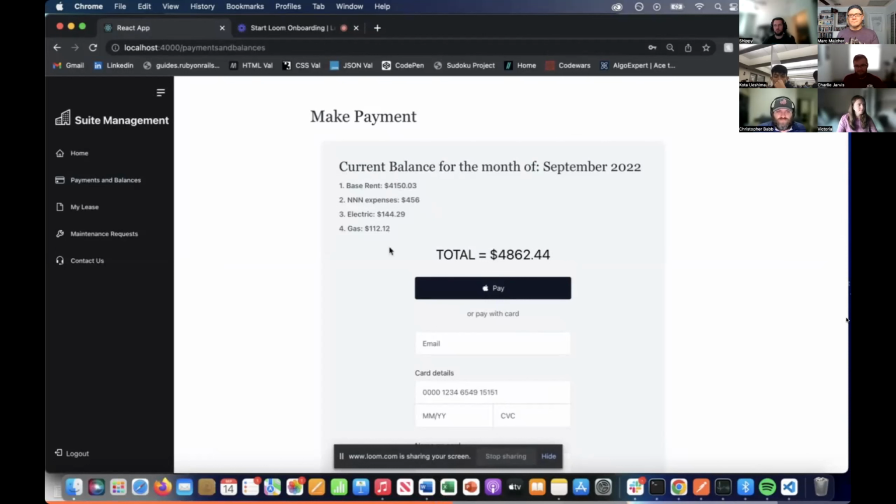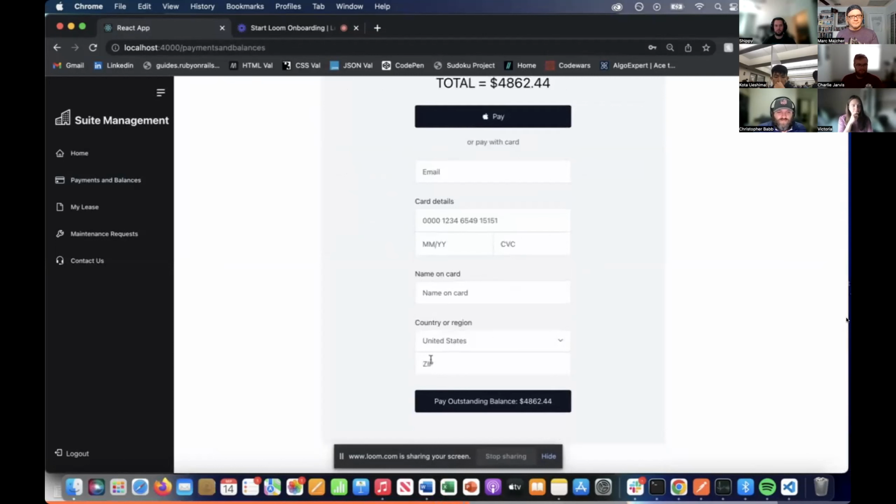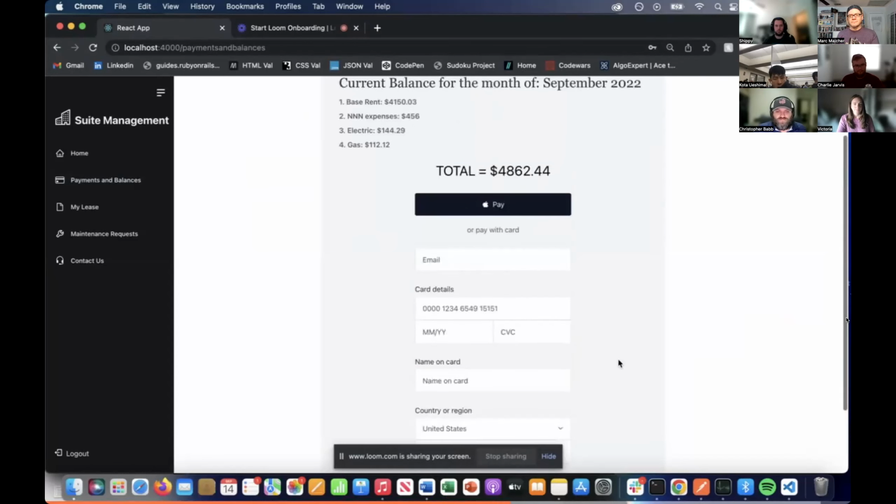Then electric and gas between $100 and $150. Then you have the total right here, and then the form down below where you can type in all of your information and pay rent. This isn't fully processable yet. I was planning on integrating the Stripe API in order to make it processable, but I haven't gone to that just yet.